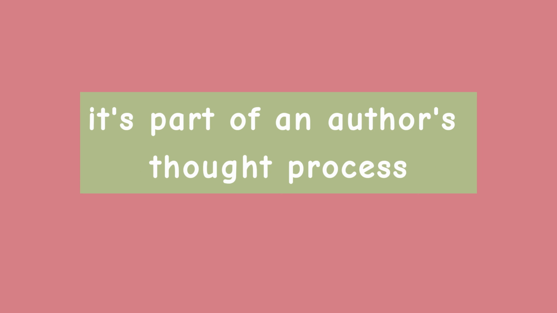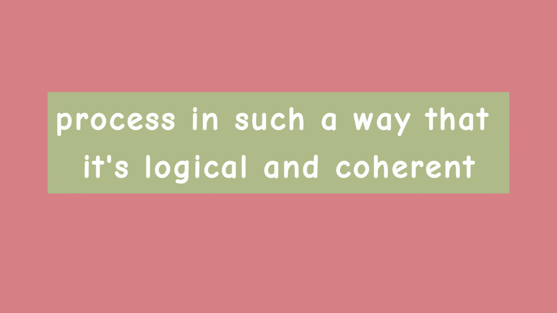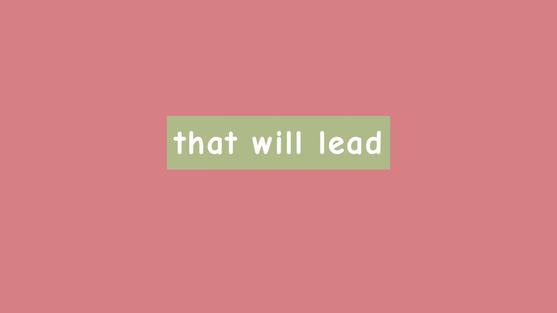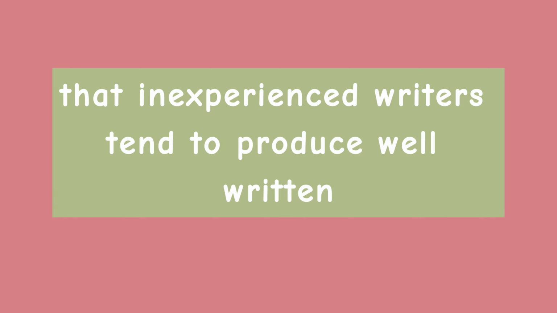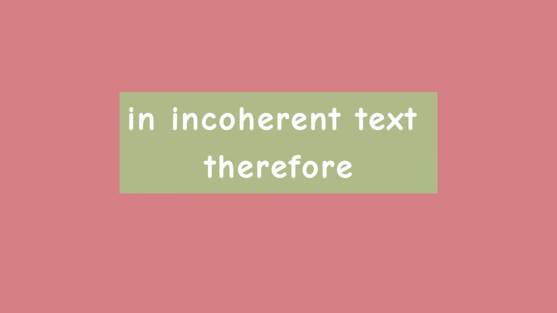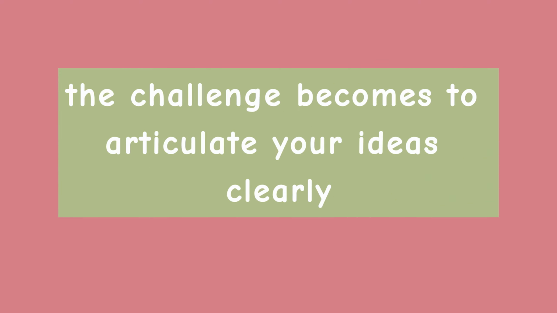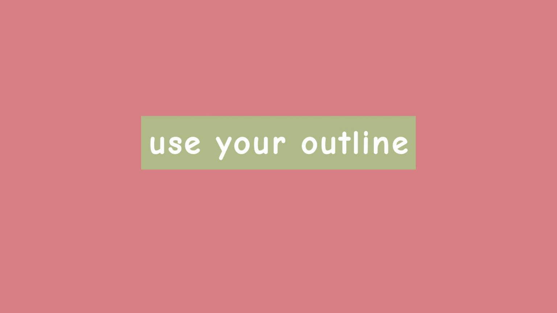It's part of an author's thought process, so the challenge in writing is to organize your thought process in such a way that it's logical and coherent. That will lead readers down a path they can fully comprehend. It's also important to keep in mind that inexperienced writers tend to produce well-written but disjointed and incoherent text. Therefore, the challenge becomes to articulate your ideas clearly. How can you articulate your arguments? Use your outline.